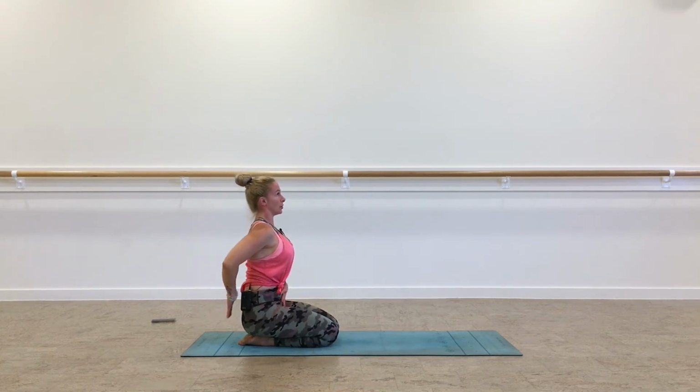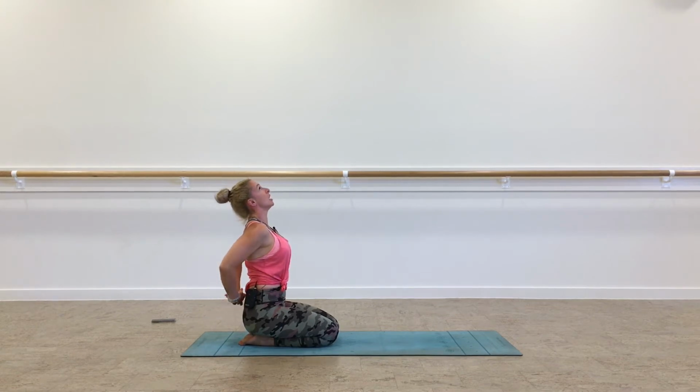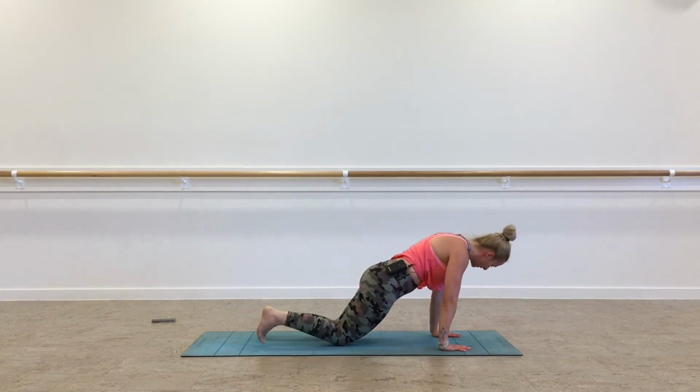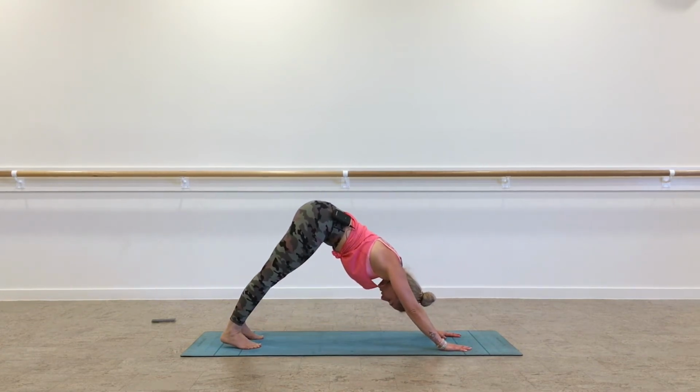Scooping through the tailbone, draw the belly in, interlace the hands behind, puff the chest, drawing it back further this time. Little piston breath for 3, 2, and 1. Inhale, gently release. Exhale, hands are down, flip the toes, lift the knees, Adho Mukha Svanasana.